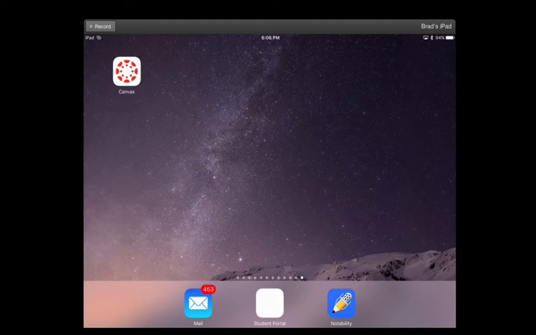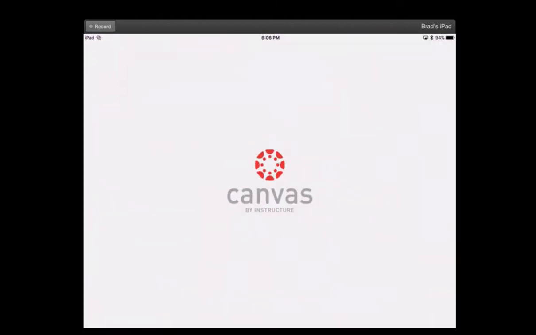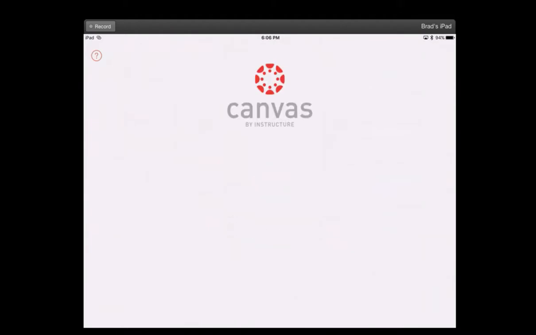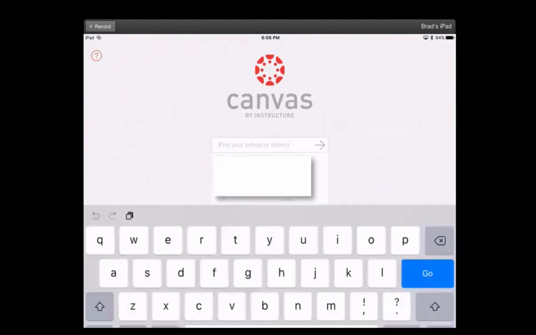The problem with the Canvas for Parent apps is really twofold. Number one, it really emphasizes grades, which we aren't really using in here. Grades are still going to be seen through Parent Portal or the Student Portal, so that's not something we want to do. And when I say that it emphasizes that, it emphasizes grades that are listed in Canvas, and those grades may not be accurate to what's happening in a class. They may actually just be checkup type of grades. Did you do your homework? And it wouldn't even filter into a grade book. So we're suggesting to not use that, but to instead use this Canvas by Instructure app. So if I open it up here, you'll see that I have all of these different logins that I've used before.